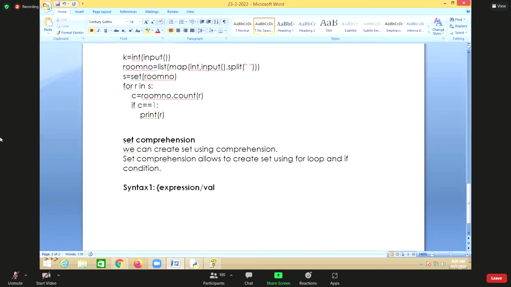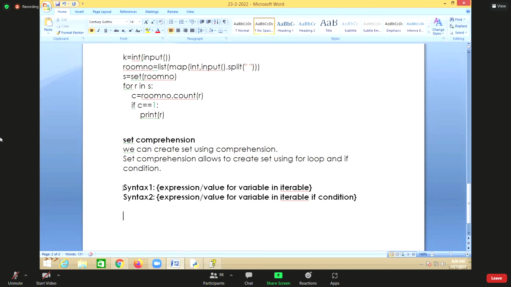You are writing expression or value for variable in what is that? Iterable. There is a syntax two here: expression or value for variable in iterable and if followed by what here?